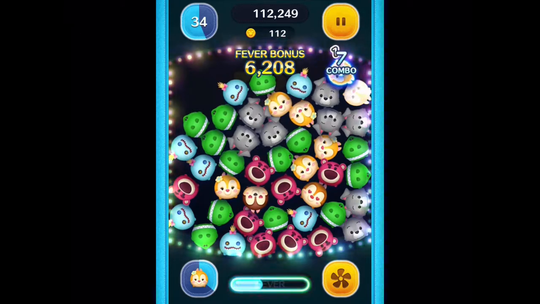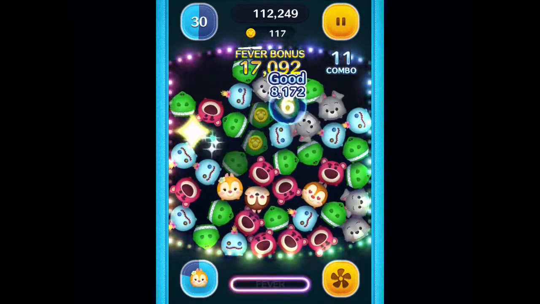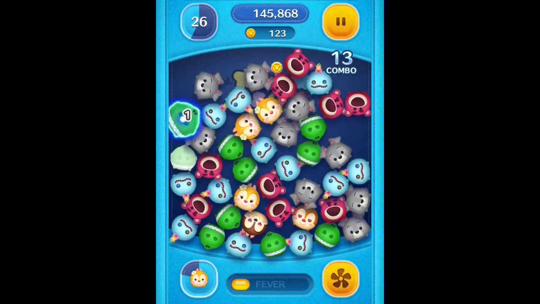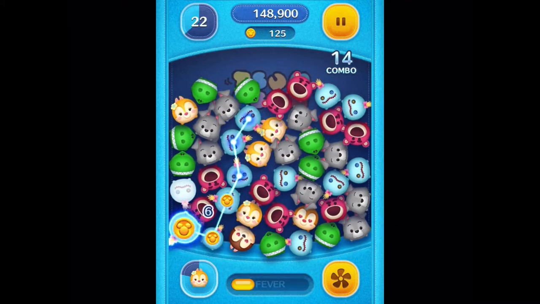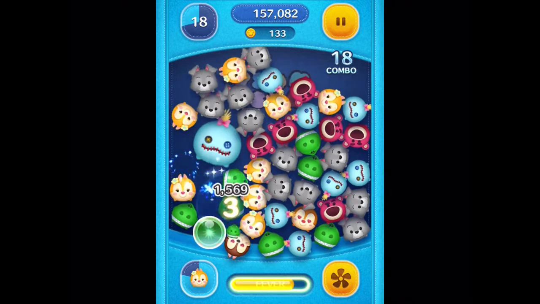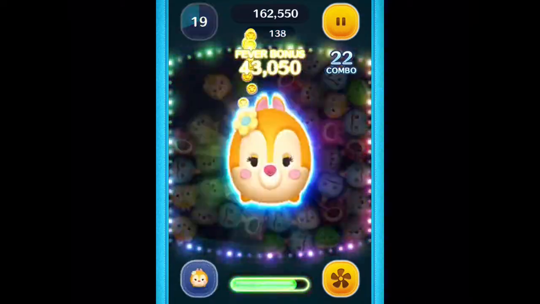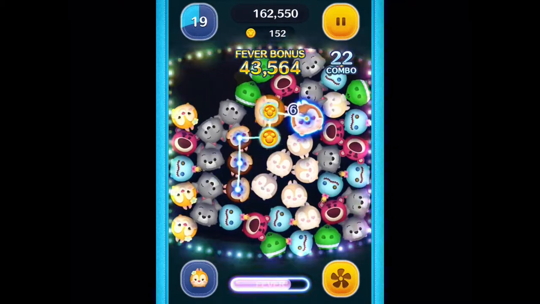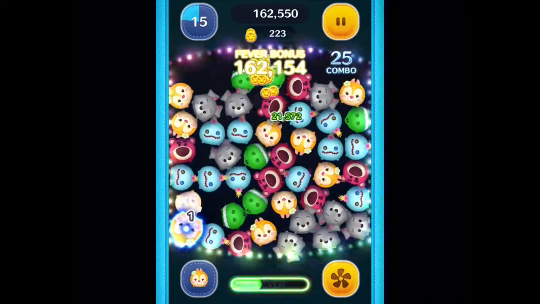Clarice's special is very similar to Chip and Dale. So basically, she turns random Tsum Tsums into Chip and Dale that are in love with her. And yum. Not only can you use Chip and Dale to clear out Tsum Tsums, but you can also connect them with Clarice. So that's 3 different Tsum Tsums that you're connecting in order to clear all those Tsum Tsums out.